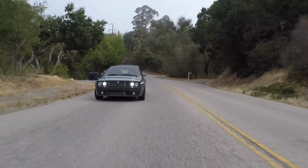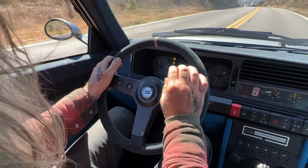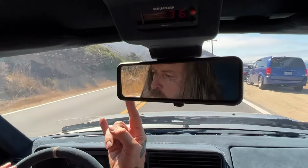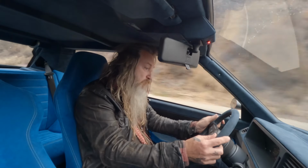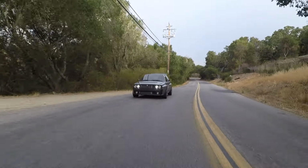It is kind of busy on the layout. All these, what am I counting? One, two, three, four, five, six, seven, eight. It's like eight gauges, so it's kind of hard to know what you're focusing on with where it is. The boost, what is my RPM? So I'm going to rely on seat of the pants feel.